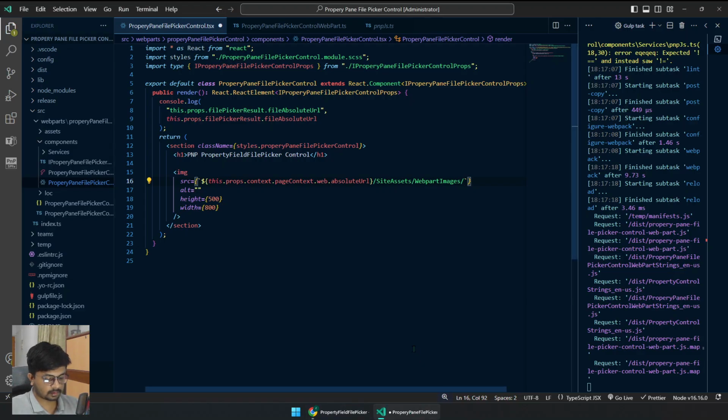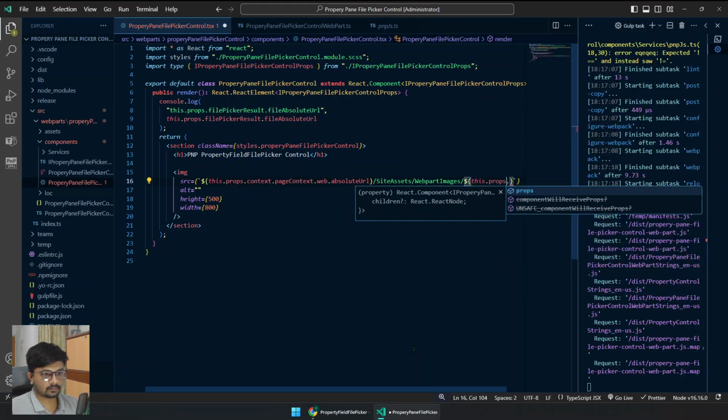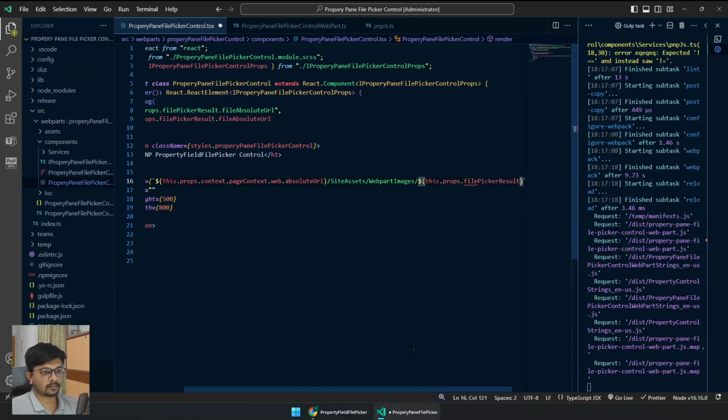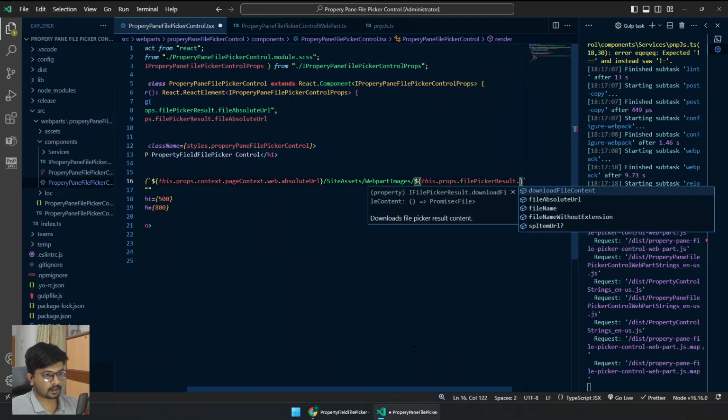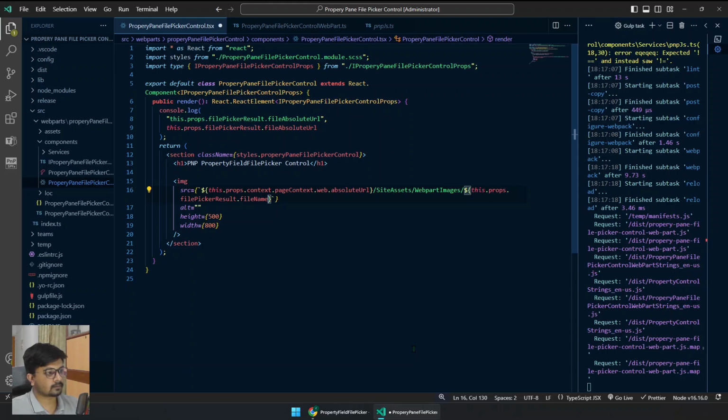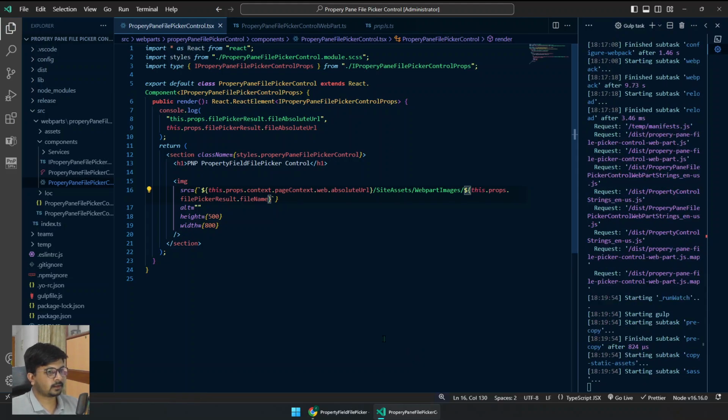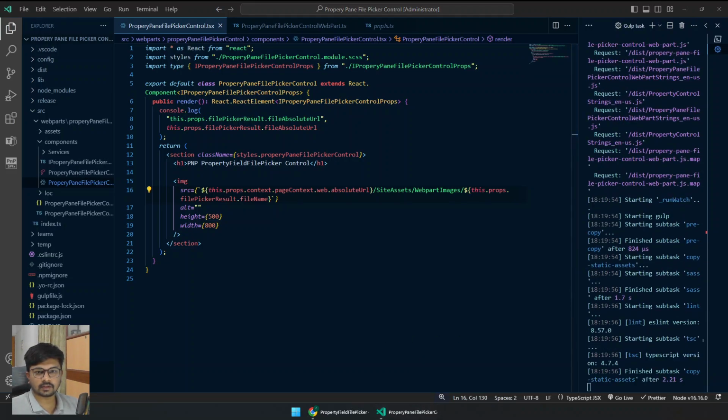Image name we are already getting from the response. So here props.filePickerResult.imageName or fileName, whatever that is. Okay, this one. Let me save it and let's check if we get the file result here.